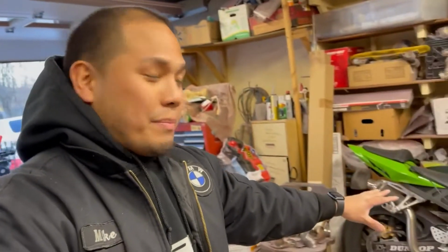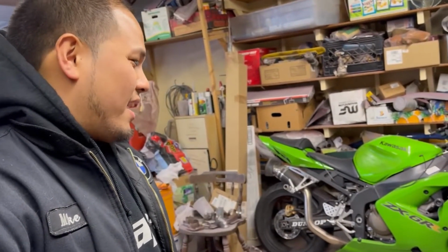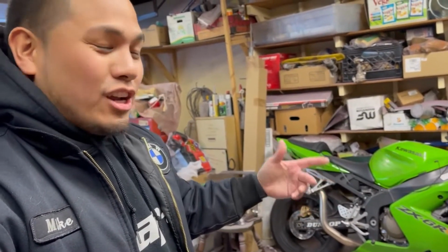Alright, so I cleared up enough room where I can Austin Powers this bike out of this spot, and I'll let you guys see how difficult it is to actually get it out of this spot. Then I'll show you later on with the dolly, which I'm hoping will be a lot easier to get in and out of the spot.